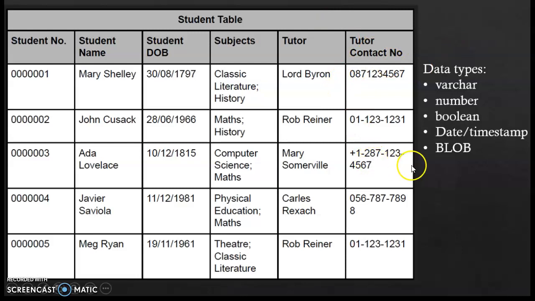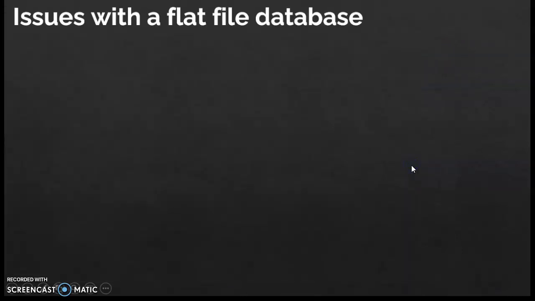So, brilliant stuff here. We're nearly finished. Issues with the flat file database. What are your issues? So, the issues we can have. What do you think, before I even reveal some of the answers there? Lee and Shay down there, do you think of any issues that could occur? Like the future contact number, with some being leaving a number. Yes, you could have a mix-up or the same kind of numbers there or something like that.